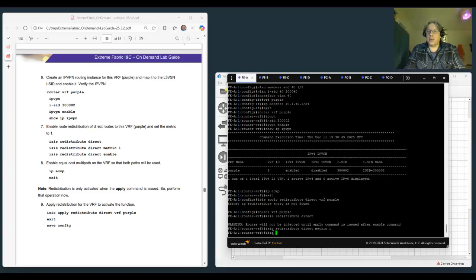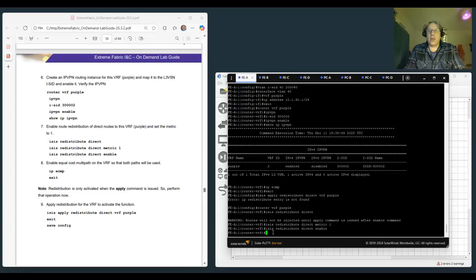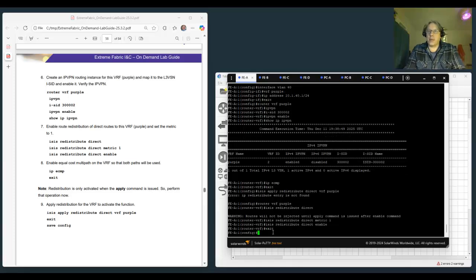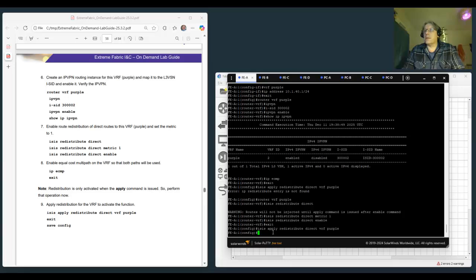ISIS redistribute direct enable, and exit from the VRF, and then we can do the apply statement. I'll just up arrow, and that succeeds. So we're going to just do save config.